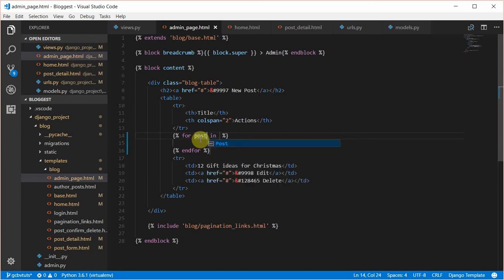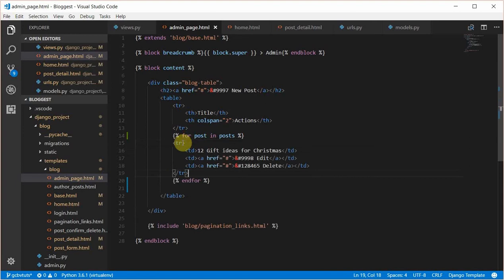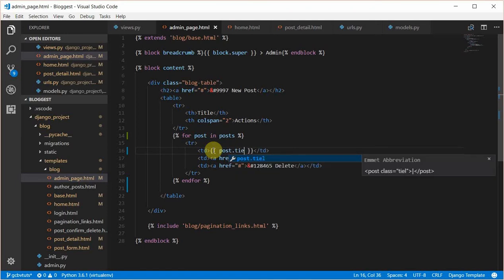So what are we going to say? post in posts. Then we bring this stuff in here. So this is a for loop. We only need the title, so we could easily say post.title. Yeah. So I think this should work.